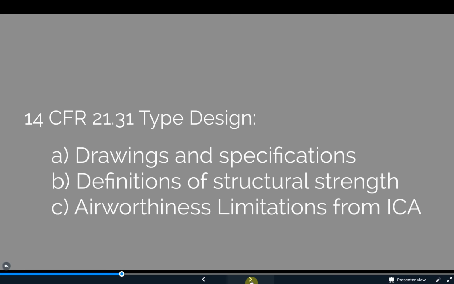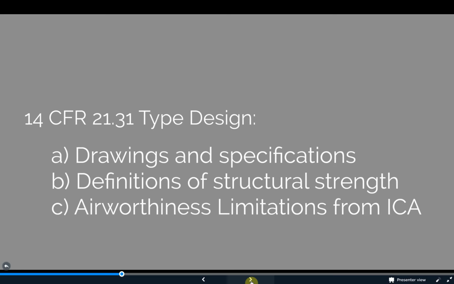Type design does not include all the substantiation reports, test plans, or test reports that are developed as part of the project. Those are the means used by the applicant to show compliance, or the evidence that's used to make the argument that something complies. When we refer to a master drawing list, a design data list, or sometimes an installation data list, we're talking about the list that includes all of the type design data. It's usually the top-level definition of a modification that's listed on the face of the STC. You need to be able to trace through all design data from whatever that master list is.